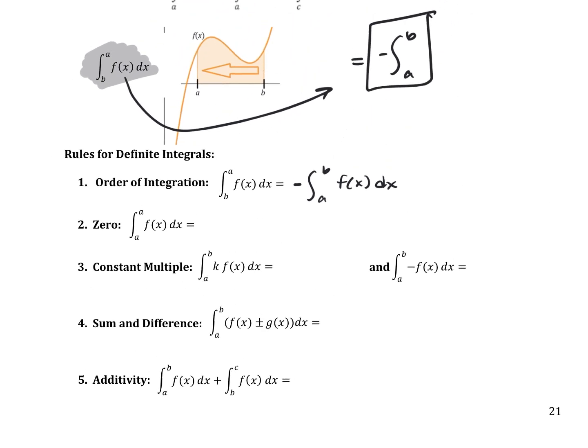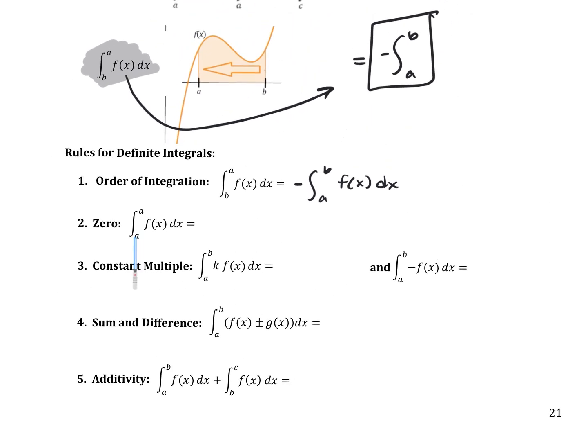Guys, what happens if I say, hey, go find the area from A to A? Zero. Anytime those bounds match, always going to be 0. Well done. What if I've got a constant right here? That constant, you can just pull it out front. You would just find the area, and then multiply by that constant at the end. What if that constant was a -1? Sure. Just pull out that negative out front.